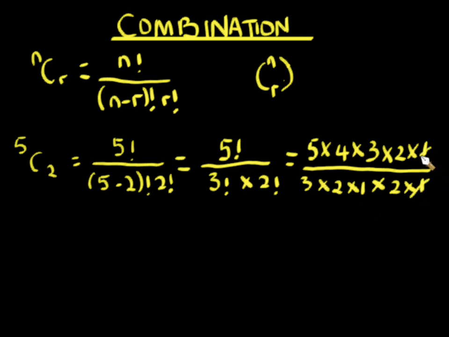This goes, 2 here, 1, 2 here, 1. The 3 at the denominator cancels this 3 at the numerator. Now there's a 2 at the denominator, this 2 right here. So 2 here, 1, and 2 into this 4 gives us 2. Now 5 combination 2 in the end gives us 5 times 2, and in the end that gives us 10.